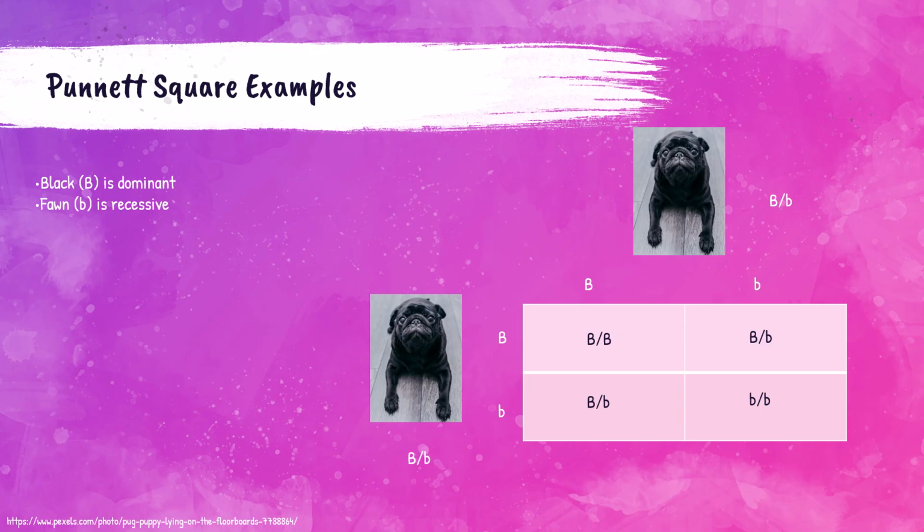Okay, now what about little b, little b? Right, there's just 1 out of 4, so that's 25%. So 25% chance of being little b, little b out of this pairing, and that's of course genotypically. So the genotype of the offspring: 25% chance of being big B, big B, so homozygous big B. Each offspring has a 50% chance of being big B, little b, meaning heterozygous, and then a 25% chance of being little b, little b, which is homozygous for little b.